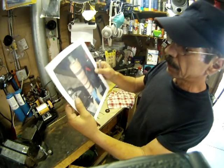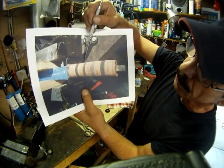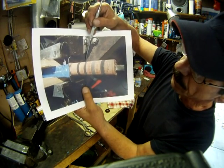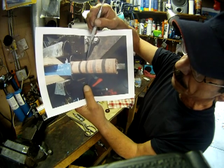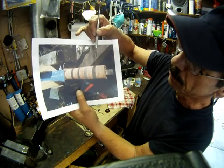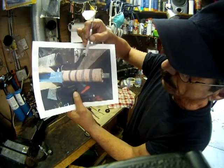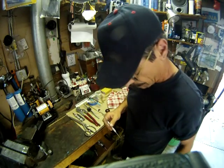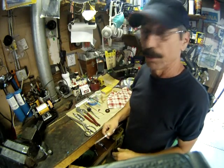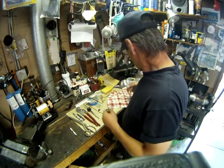And if you look here, you can really see that this looks like part of the leather, but it's actually this composite disc, and it's just totally the wrong color. So this was a big failure. Although it went on there okay, it was nice and tight, everything looked pretty good, I just couldn't get a decent finish on it, so I ripped that one off. So that was attempt number, I don't know, 2 or something. So now I worked on it all this morning, and I came out with something I'm pretty happy with.